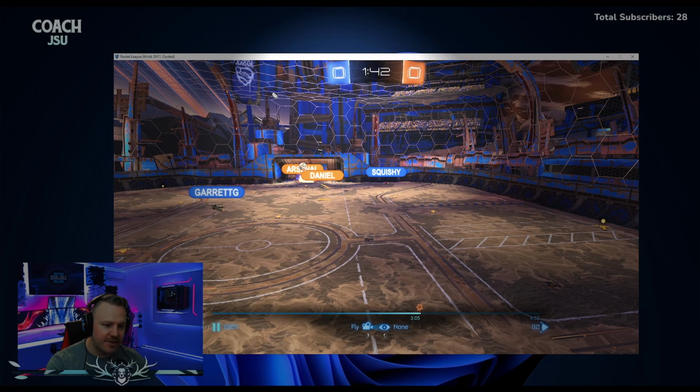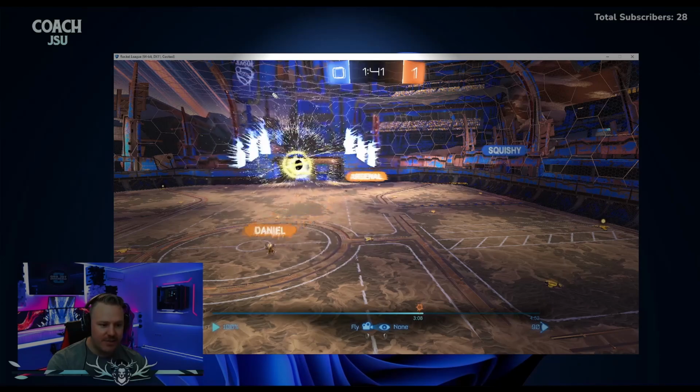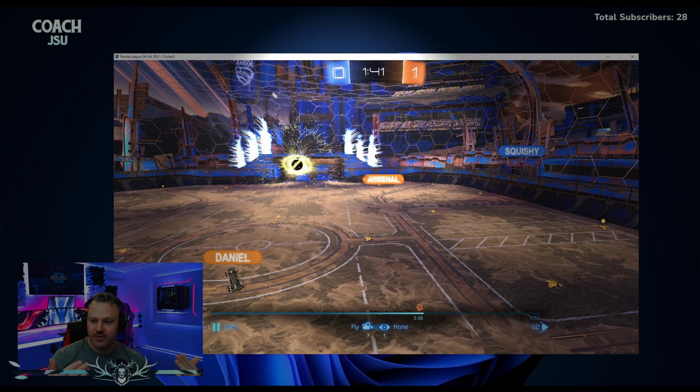So Daniel's able to come in and beat Garrett G because he's low on boost. And Justin eventually did get demoed from Arsenal as well. So this is the demo meta that we're seeing. We're seeing 2 aggressors up front. That's Arsenal and that's Reddles. And we're seeing Daniel hang back.